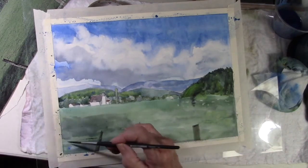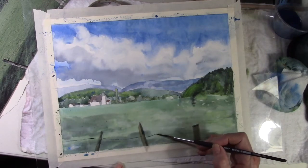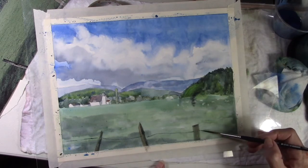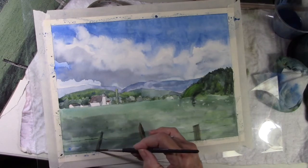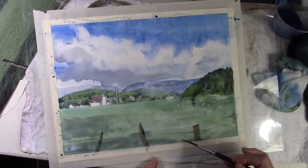Then putting the barbed wire fence in. And if the line got a little too heavy, I just blot it right away so that it's not too heavy. It's not important to make a dark line across here. You don't want to make a straight solid line. You want to be able to have the eye move through that fence. And also I try to add a little bit of detail as far as putting little barbs on there.